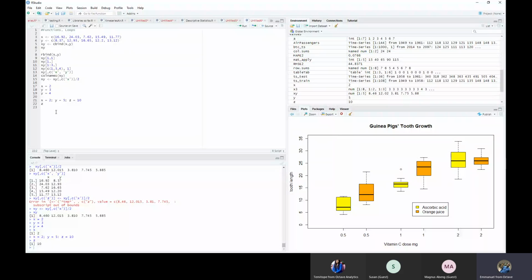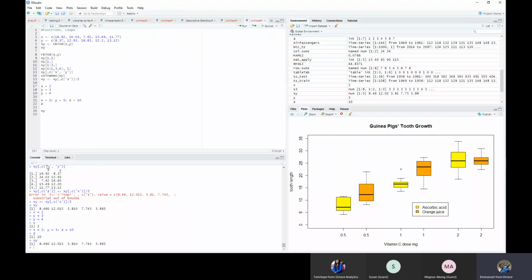Now, let's talk about conditional statements. I can say, using this XY data that I have here, let me call the XY data again. And sometimes you have to deal with conditional loops and conditional statements. Let me call my original XY, which is this guy.